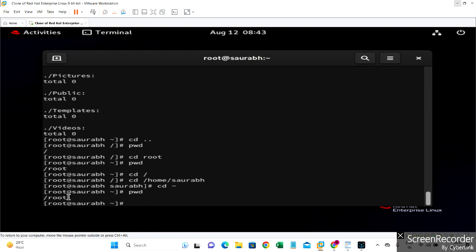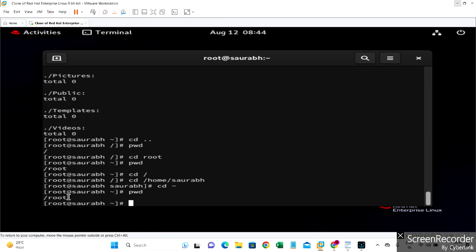Okay, so this command is also very useful when you are working somewhere else and you directly want to move to your home directory for the current user, then you can use this command. Okay. Some variations are also available of this command.